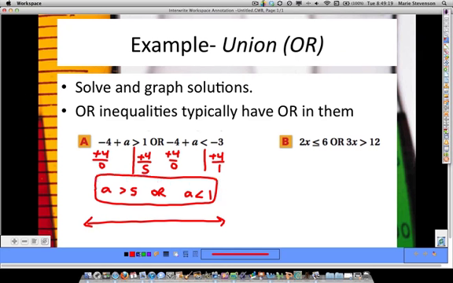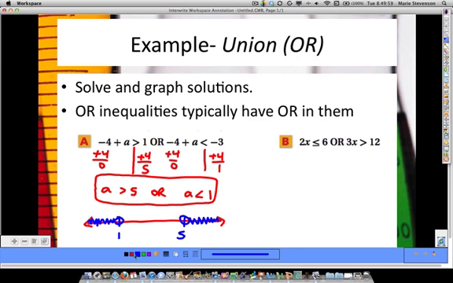So now for my graph. Now here's where it gets a little tricky. A must be bigger than 5 or A must be less than 1. Whatever A must be smaller than, that means that's your lower bound. That's going to go on the left here. So A less than 1. So open circle to the left. A must be bigger than 5 or greater than 5, so that means it's your upper bound. So we'll put that one open circle to the right. They're both open circles because they're not equal to. And that's it. Notice my graphs are opposite rays. They go away from each other.